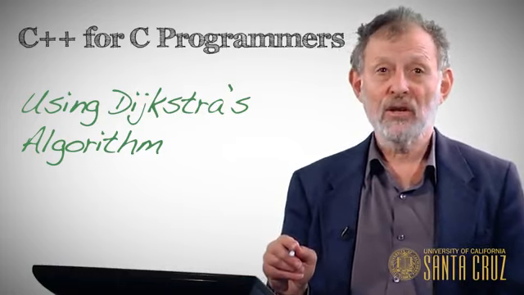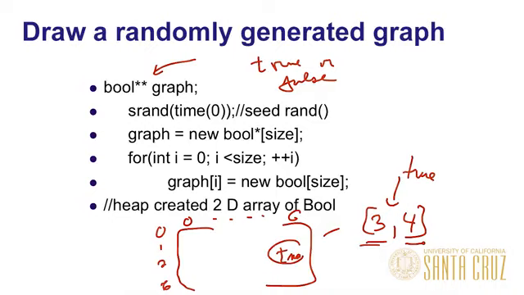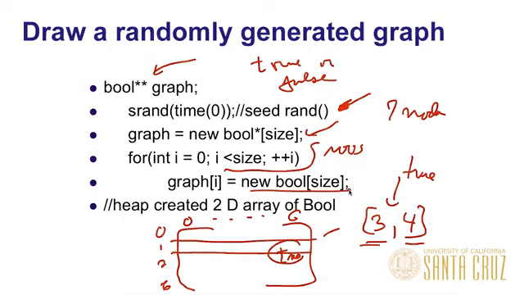That's what's being created by this little routine. The way it's created is I seed the random number generator. I hope this is all review. Otherwise, you'll have to review how a pseudo-random number generator works. I create a graph of the appropriate size. It's a graph that has seven nodes. And then for each node, I have to have a row, a Boolean row. So these are the rows. That's what's being created here. And then these are all capable of storing a Boolean value. So the heap has allocated off the heap through this for loop. I've created a two-dimensional array whose base pointer is graph.